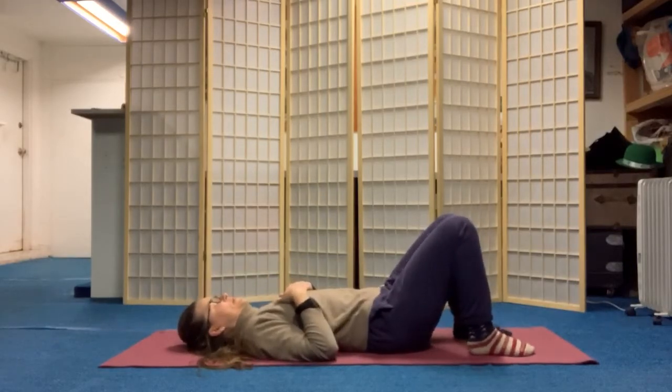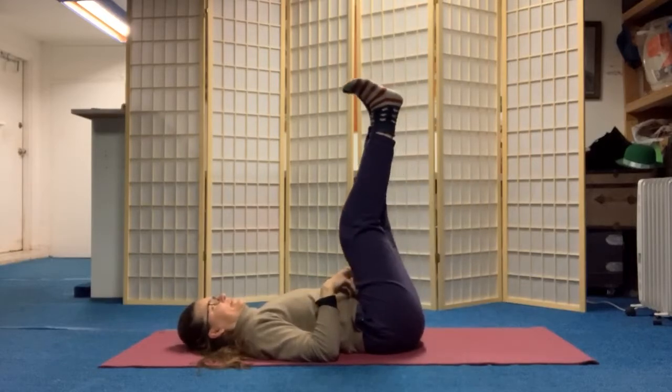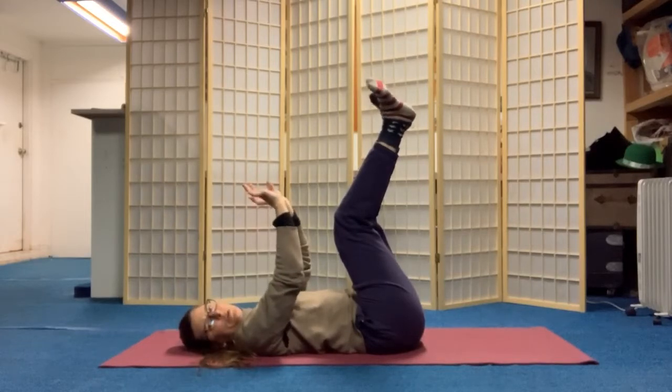So, from here, we're going to just start with some circulation stuff for our lymphatic fluid and get that moving. During the evening is a time when the majority of our healing takes place, but if anything got stagnant, we just want to move it around and give it a little boost. So you're going to reach your feet up to the ceiling. You're going to reach your hands up to the ceiling. You'll notice I've got some bent joints, so no big deal there.